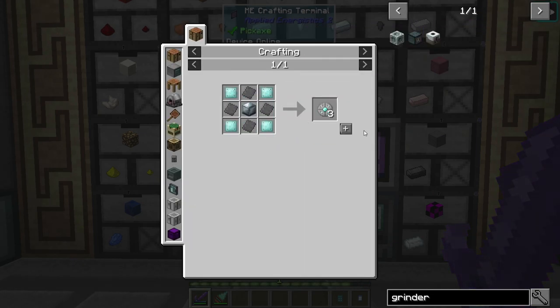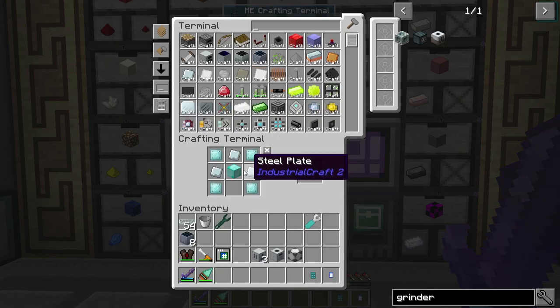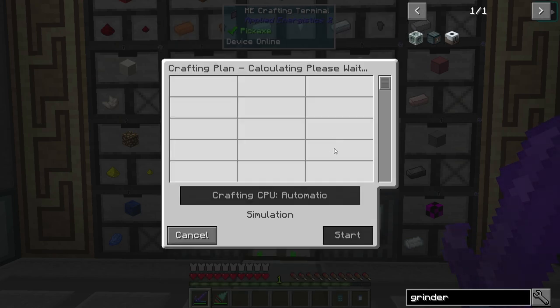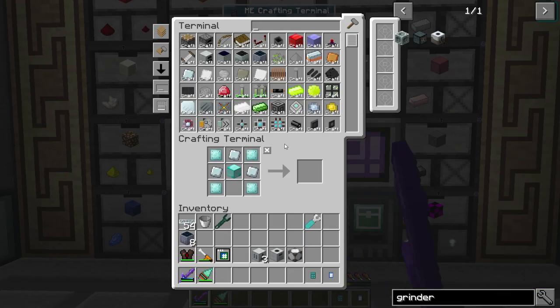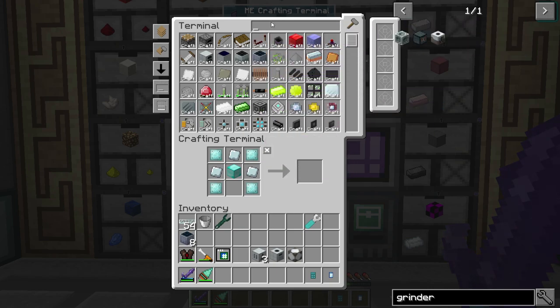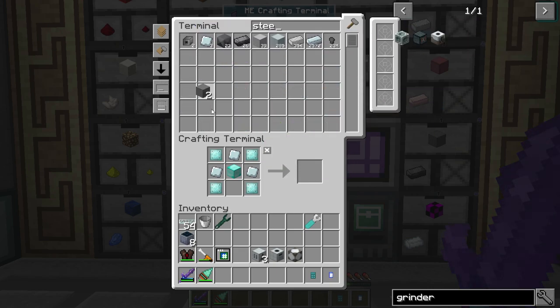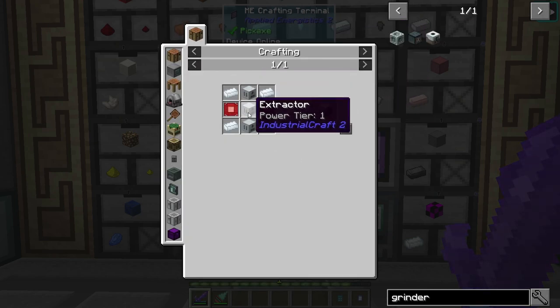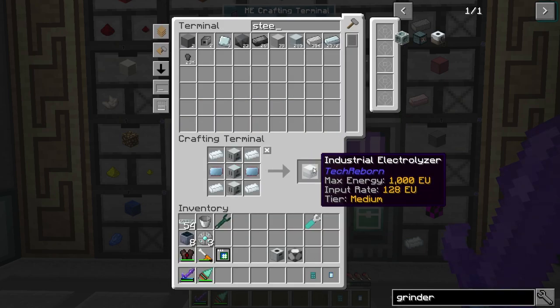Here we go. We might have enough steel plates. We don't. Let's go to steel. Let's do like 10 of those real quick. There we go. Let's try that recipe one more time. Actually, let's just do this. Oh, whoa, whoa, whoa. Do that. And there we go. We got diamond grinding heads. We need to make an industrial electrolyzer too. That's why I made the three extractors. So that's good. There we go.